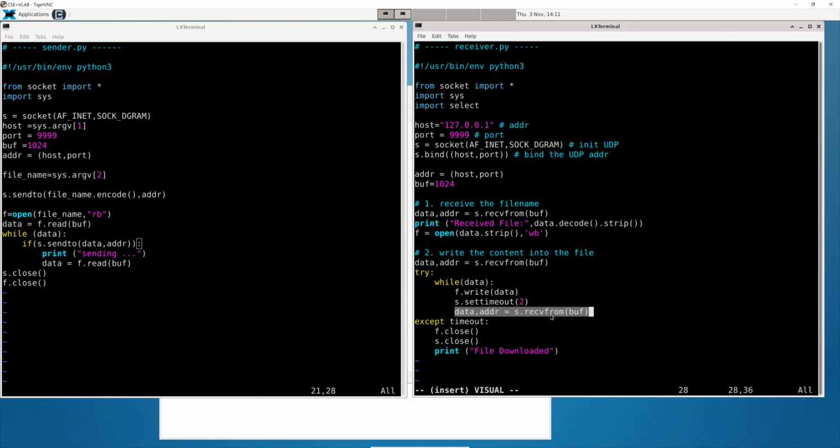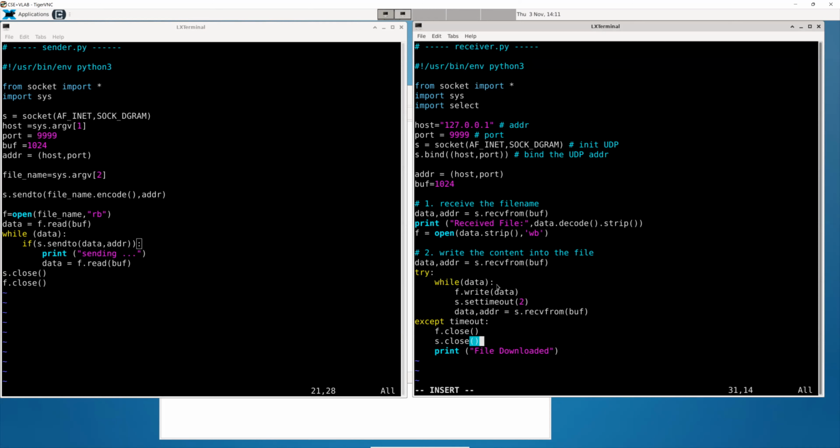And then we will receive from the sender again. You can change the format of this part. I think this one is not the optimal one, but it is working right now. So I guess you can try to improve its performance.